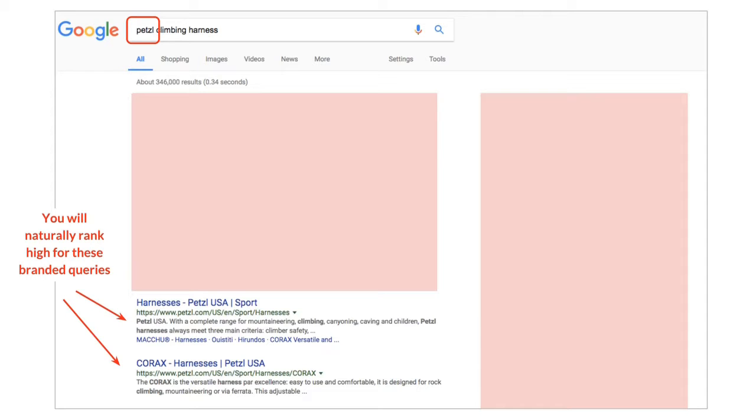That is a branded search intent. And when there's branded search intent, you're going to find that they typically rank very high, which is different than if you remove the brand from the search query and see how they result for a non-branded term. Very important distinction. It's a very common mistake that most businesses make.